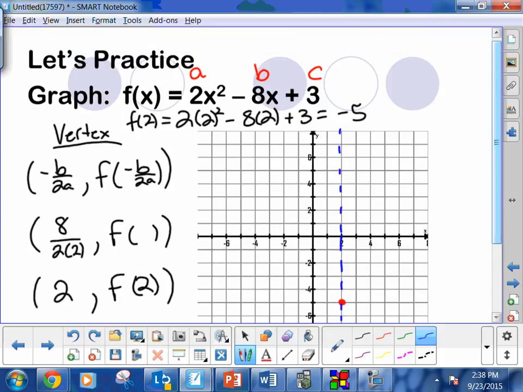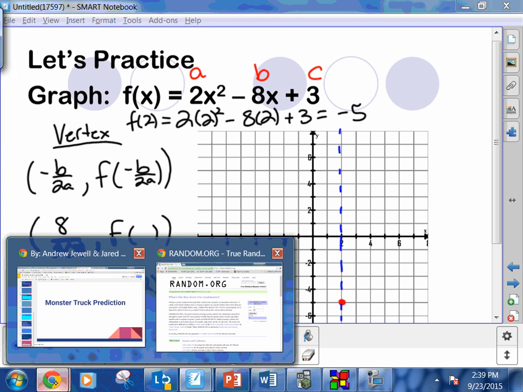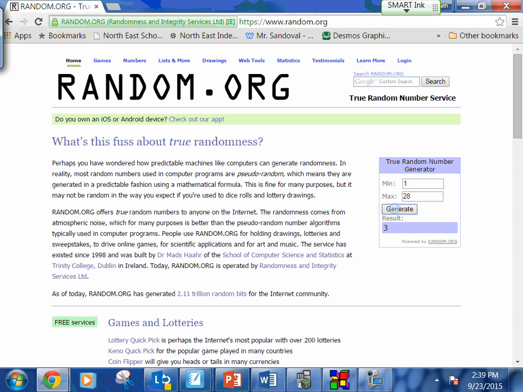I'm going to call on somebody randomly. Oh, you know, I have a little random generator here. All right, let me generate. 17. Who's 17? What number are you? 19? 19, so that'll be 18, so it'll be right over here. No, it'll be over here. No, it can't be this way. It has to be over here. You're 18, so you'll be 17. All right, so what would you get in that thing? What will be the y-intercept on this one?